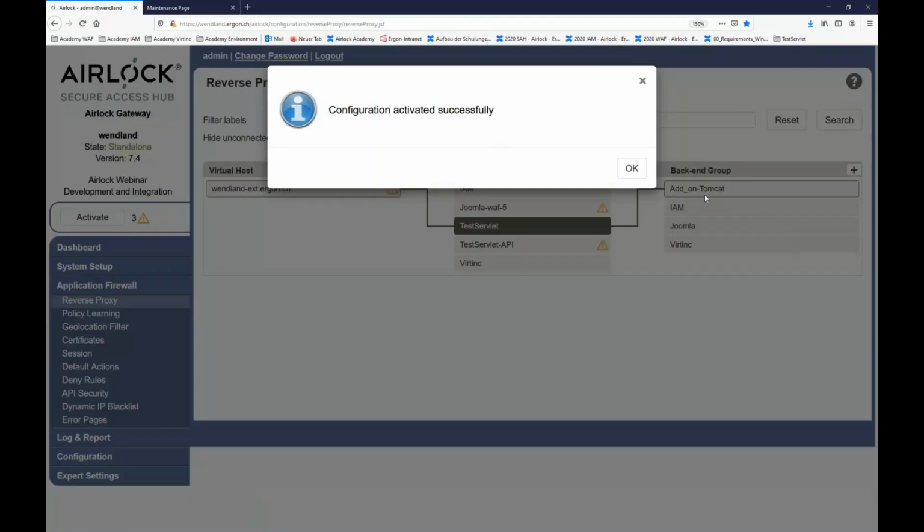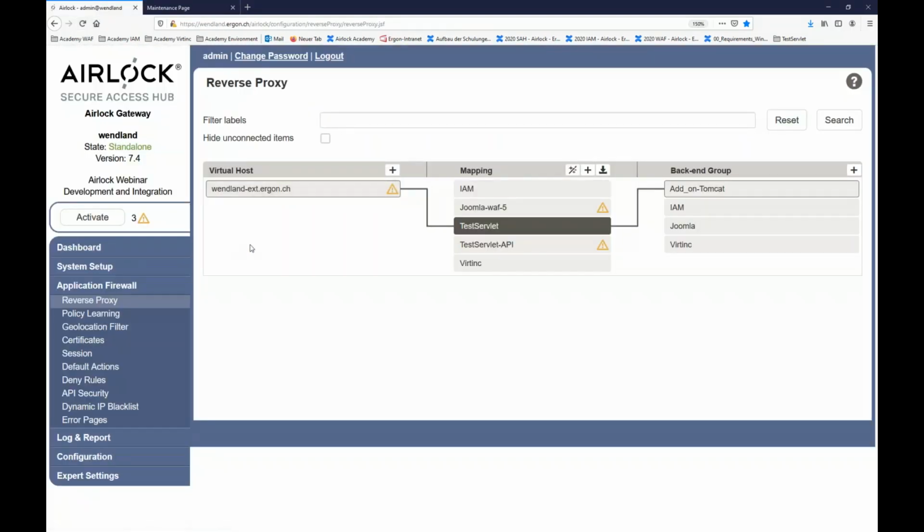This gives you the possibility to have multiple virtual hosts. Of course, here I have only one virtual host, but for instance, if you have multiple clients, you would have a second virtual host with an according tenant, and they could use their tenant to change, for instance, the certificates on their virtual host by themselves and not go through you or through the main administrator.